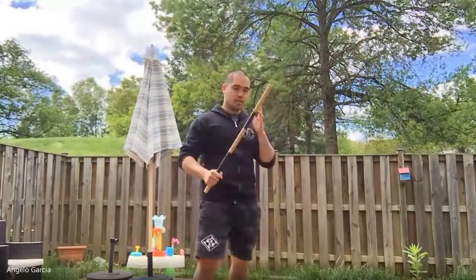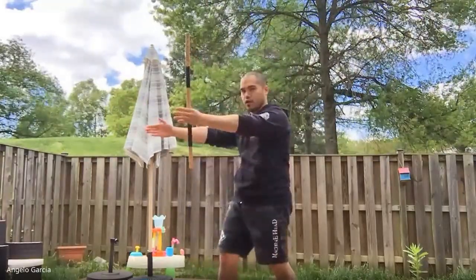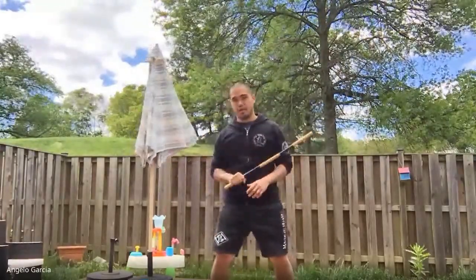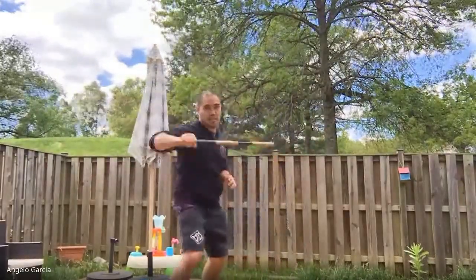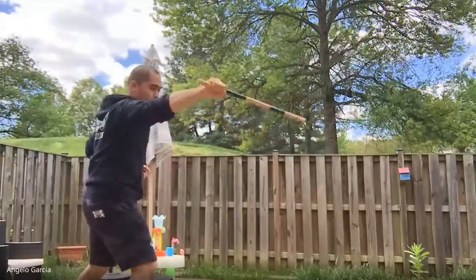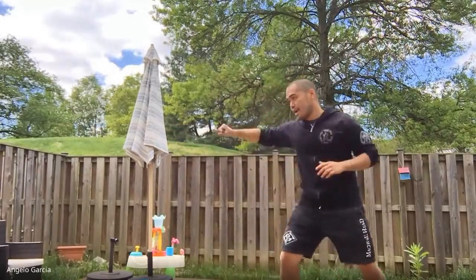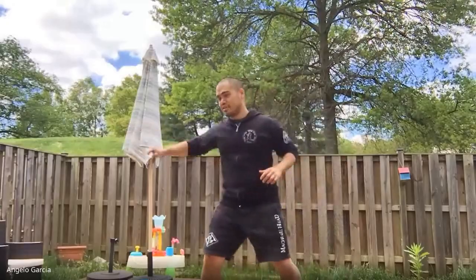Okay, so key principles. Center line control. I'm controlling this space in front of me. I want to own it, right? So my primary weapon is my lastico, or half strike. Boom. It functions like a jab. That space, I own it. We'll start drilling that. You can try it stationary, and I'm controlling that space. I can move back. I can move forward. All right? It's not rocket surgery. It's lightning science.